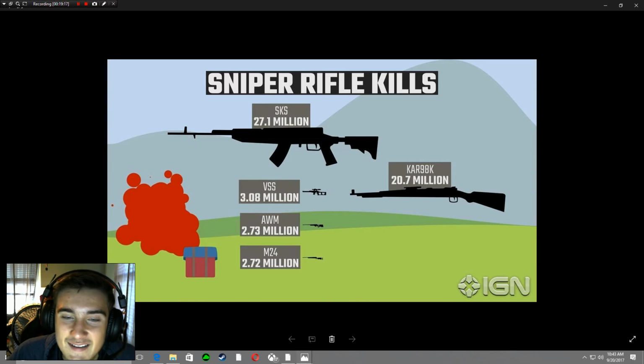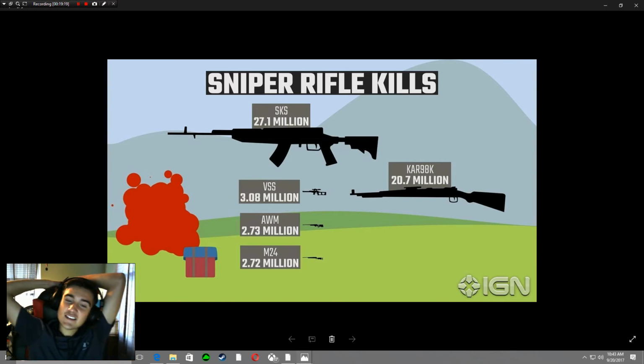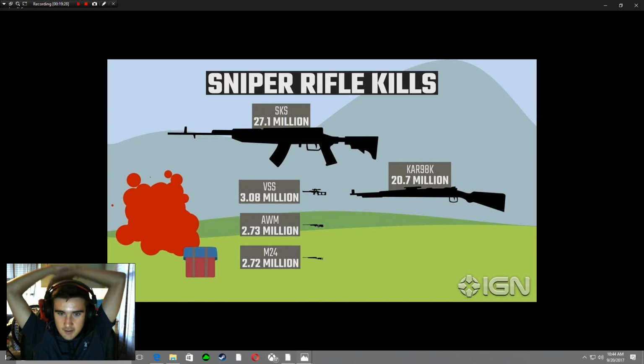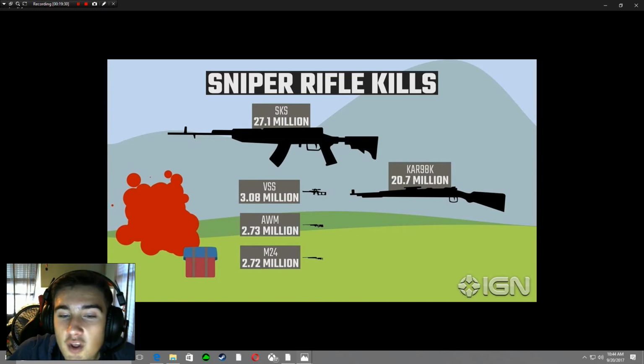So the VSS is a really good gun. Honestly, to make it tier with the SKS and Kar98, you have to have an extended mag. It's the only sniper that has a fully automatic feature on it, but it only holds 10 bullets. When you have an extended mag, it holds 20, I believe, and that extended mag is awesome with the VSS. It dominates. That's all you need with the VSS. It's pre-silenced, but it does low damage because it's a 9mm sniper rifle.